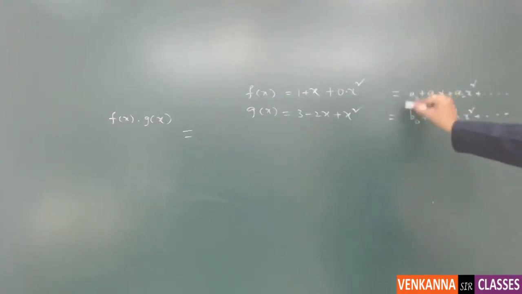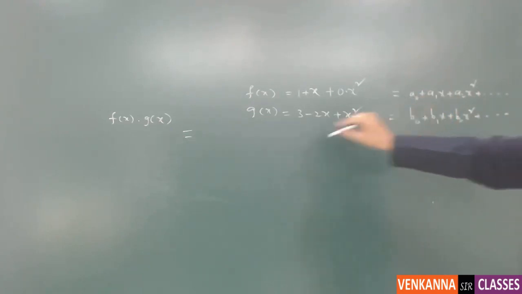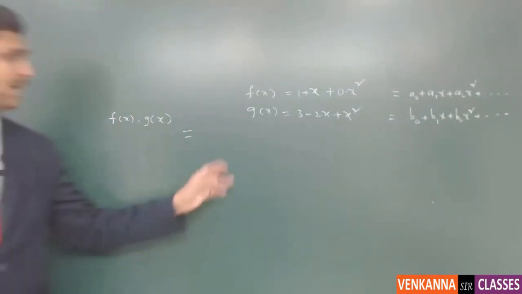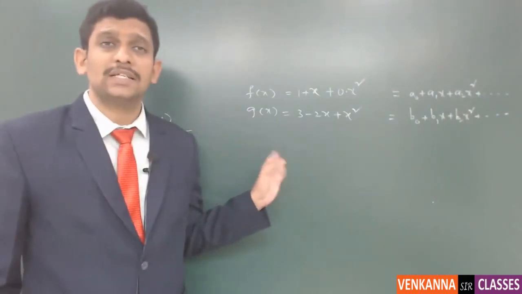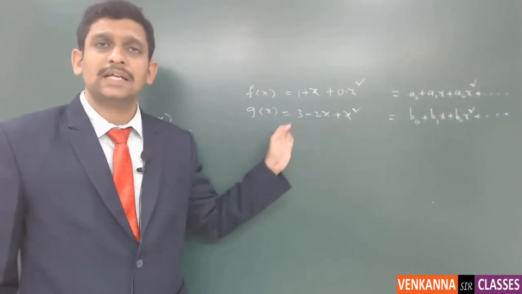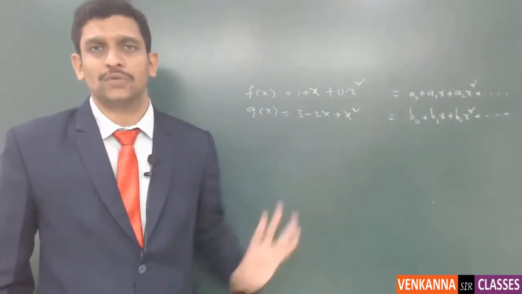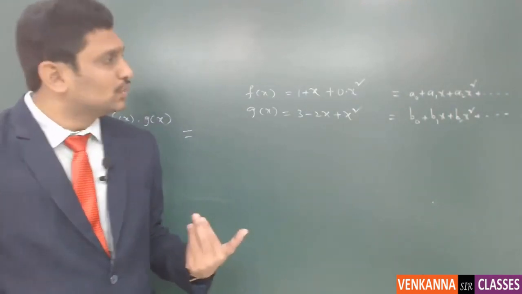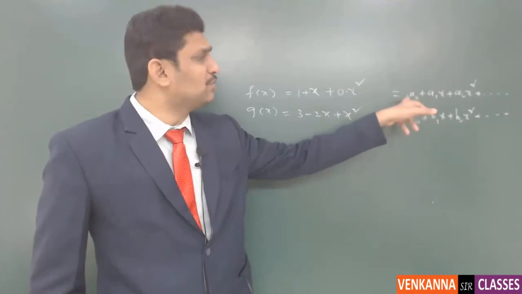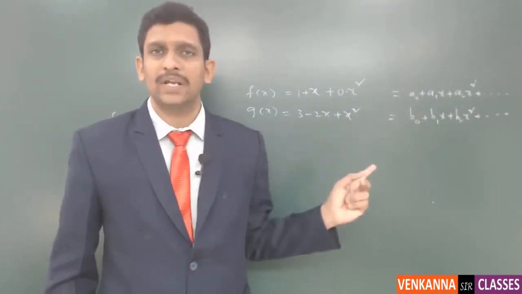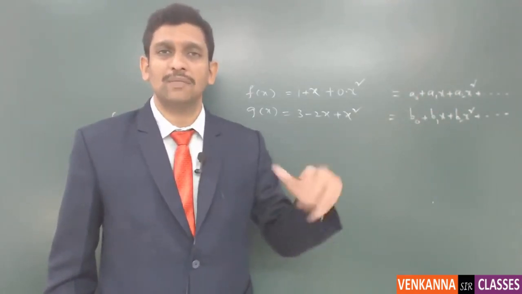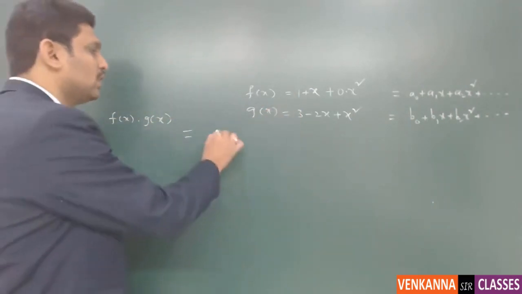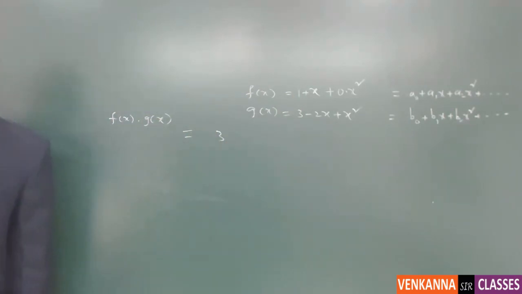So while multiplying these two, we can obtain the value of f(x) times g(x). We can easily verify that it also contains a constant term, x, x square and other terms. Now the thing is how to find their coefficients. If you multiply the constant terms together, a0 and b0, it is always the constant term in the product polynomial. So here we are going to multiply 1 into 3. So this is the value. Accepted?